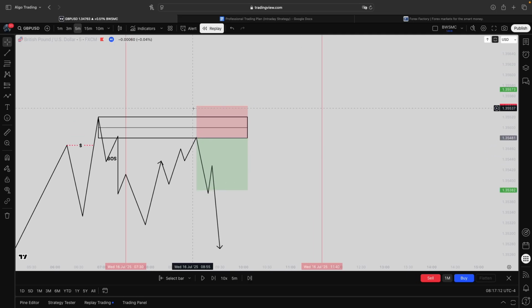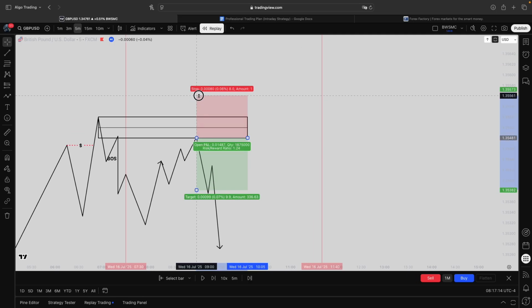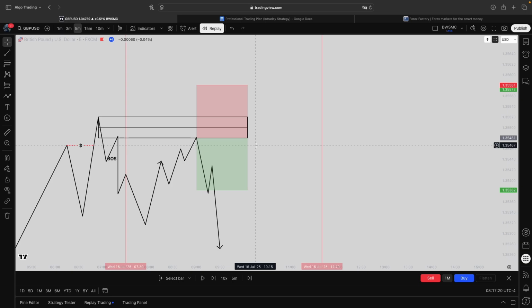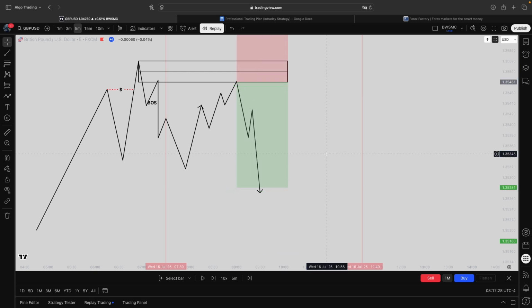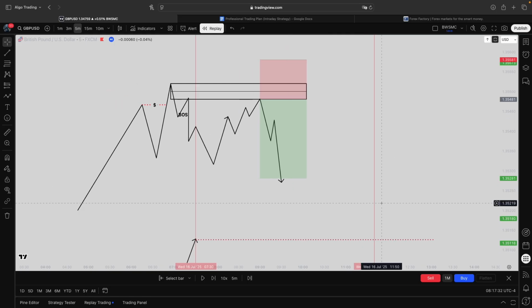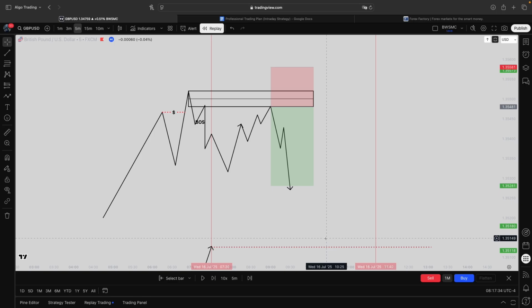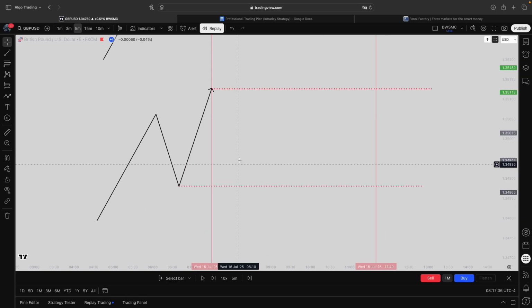What I forgot to actually mention is that your stop loss should be at most 10 pips wide in certain cases. So you want to have a stop loss that's 10 pips wide all the time, and you want to target 1 to 2 R on that 10 pips, and that's 20 pips. You don't need to target any more than that. You don't need to go to 1 to 3 or even 1 to 4. 1 to 2 R on 10 pips is completely fine.